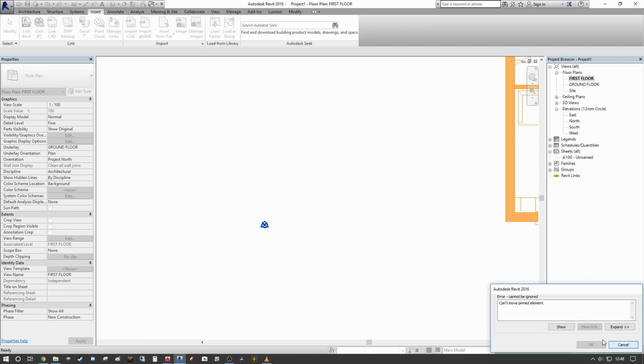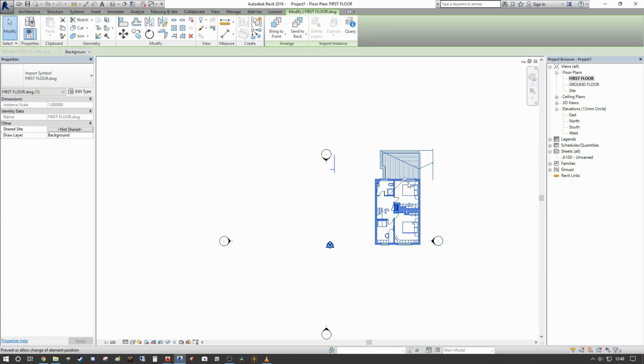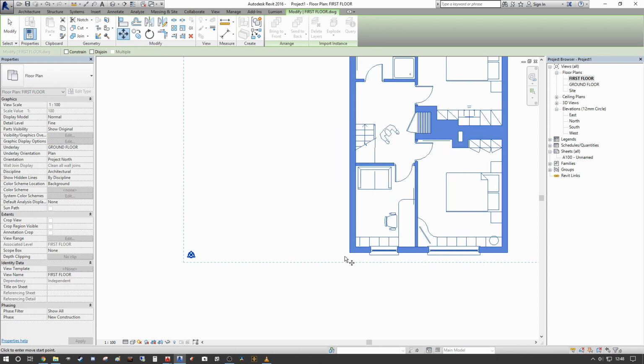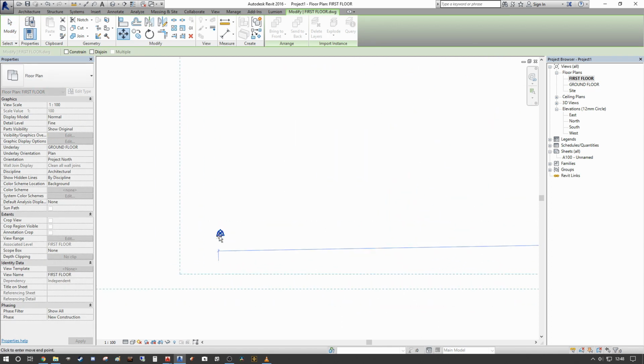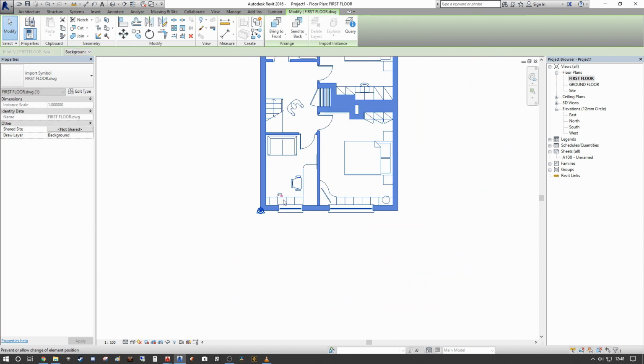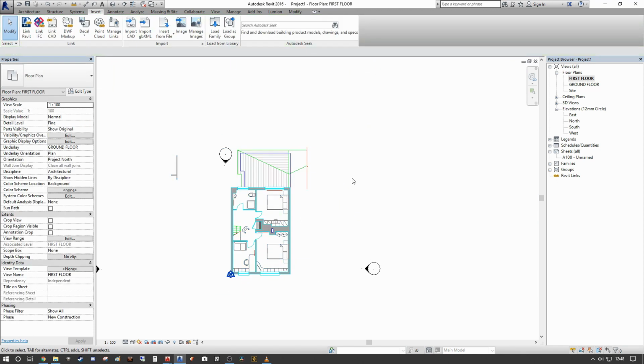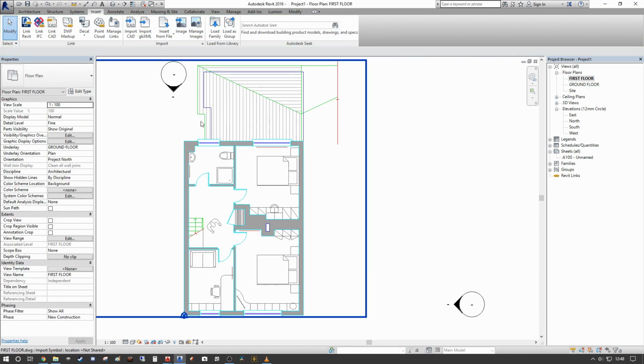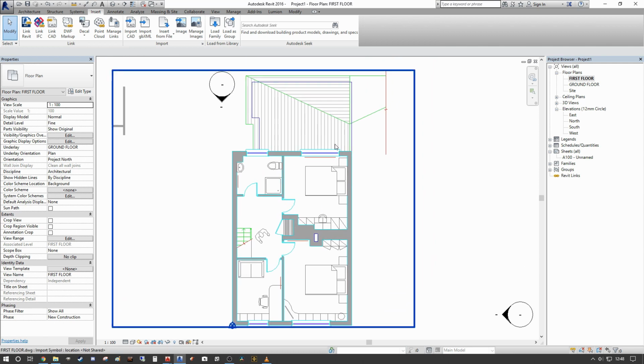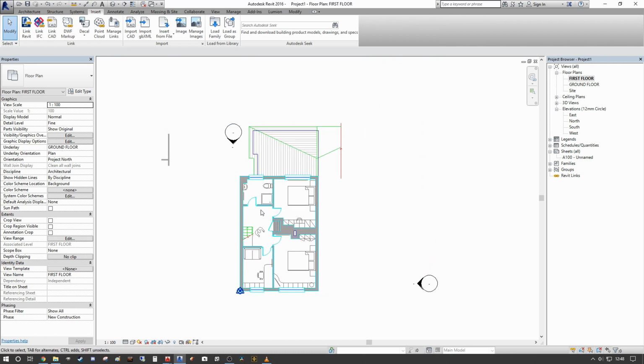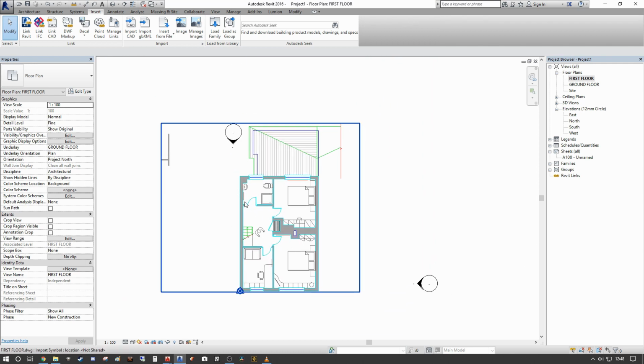But as we know the corner here, we're just going to, and yet again, I'm being very forgetful. That is pinned automatically on arrival. So we're going to move that to there, and we're going to repin. So now we know that the position of both the ground floor and the first floor are perfectly aligned in the vertical.